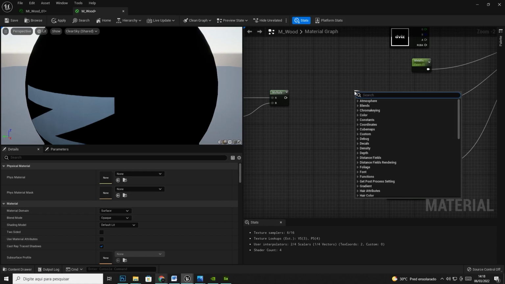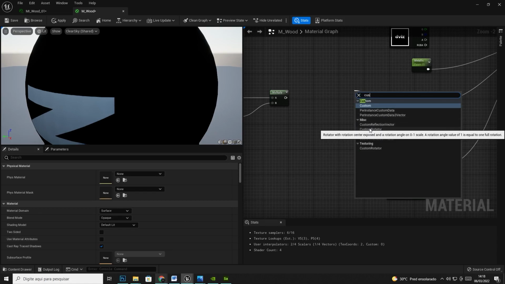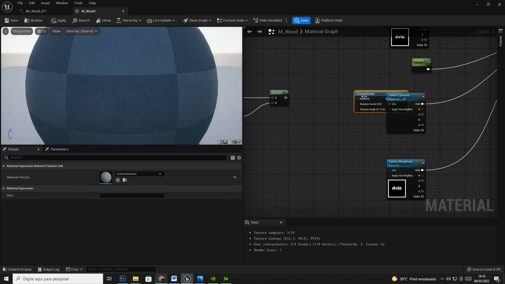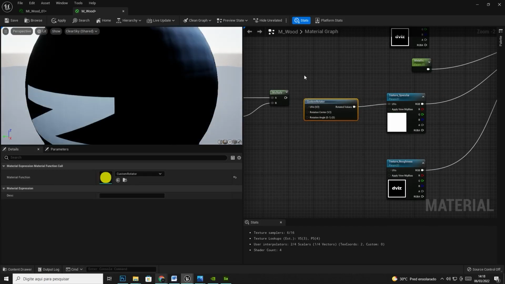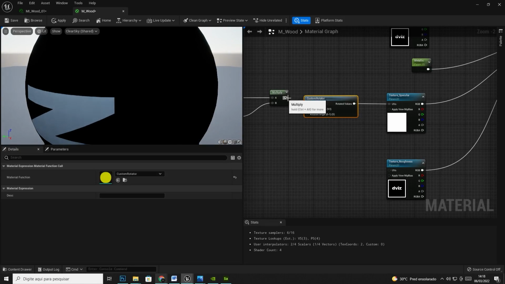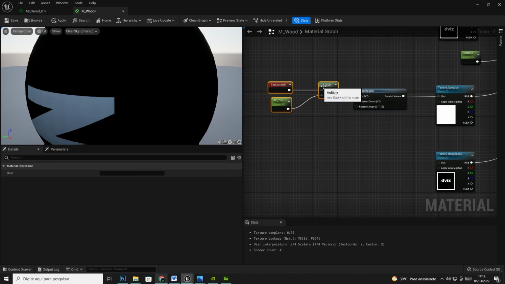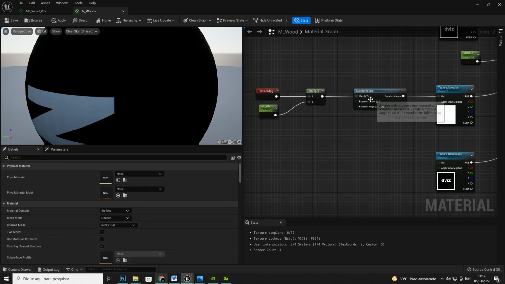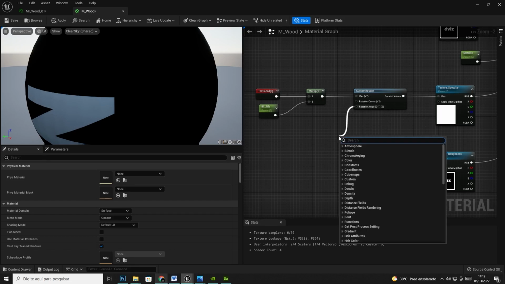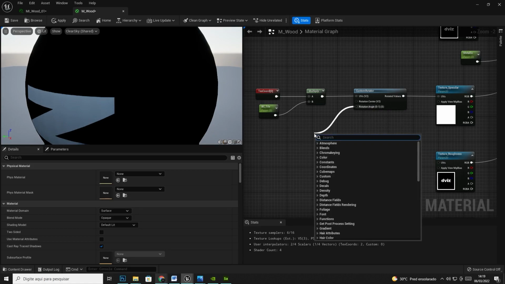Let's create a node called custom rotator. This node is responsible for storing or changing the repetition of UV, and also for rotating our texture.